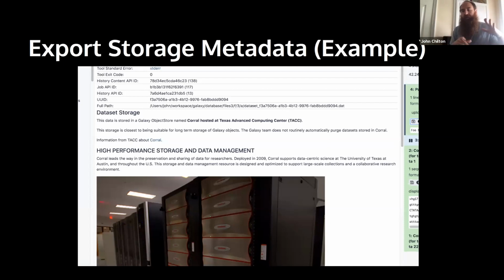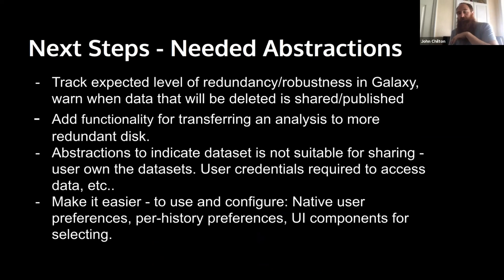And so hopefully admins can have some of the information that we are collecting on our systems exposed that way. We need a bunch more abstractions. I think this is a good start. I think admins could really build something cool with this stuff. I think we need to keep going in this direction though.